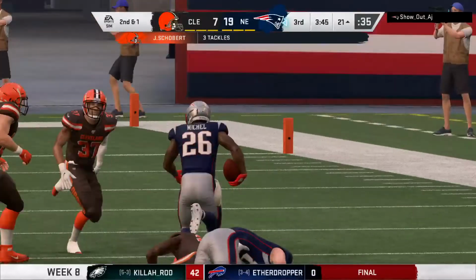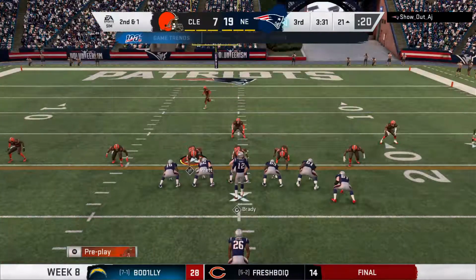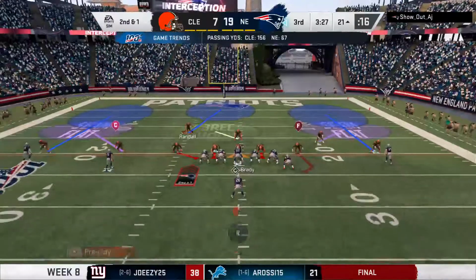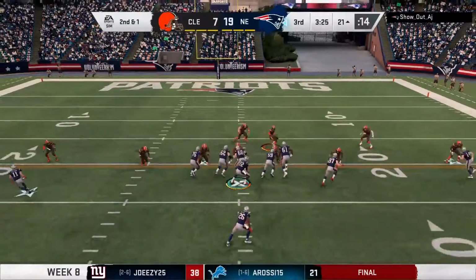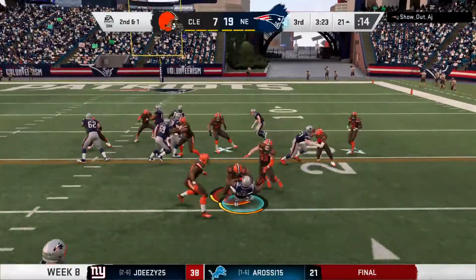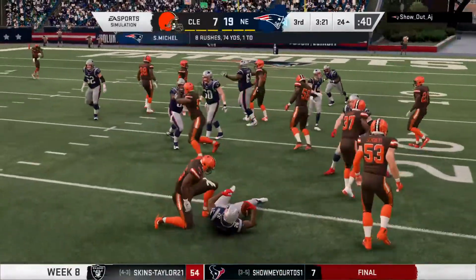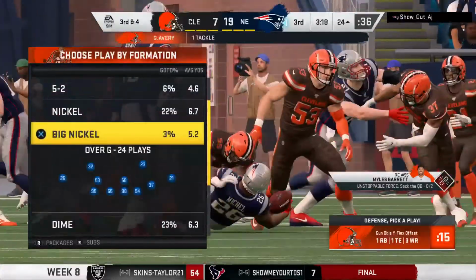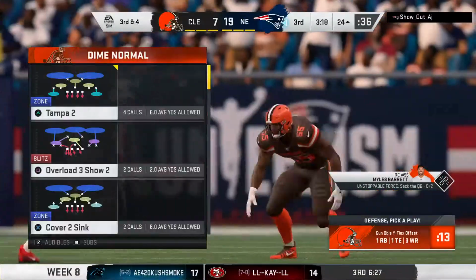Give him nine on the carry that time, and they're set up with a second and one. Brings up second and a yard at the 21-yard line. And it's Michel once again. And he will lose yardage and be backed up to the 24. That's a big loss of three, and it brings up third down.